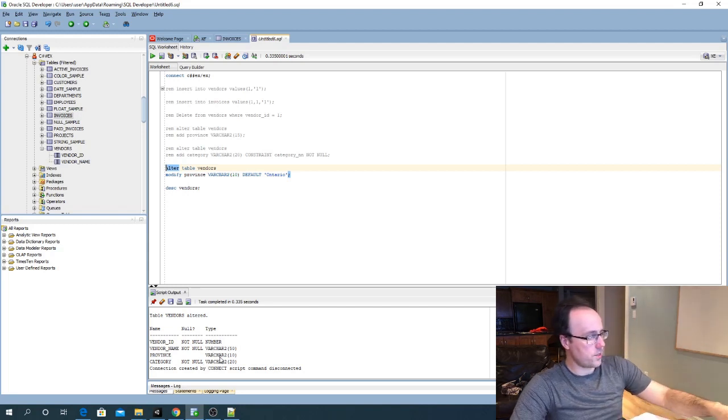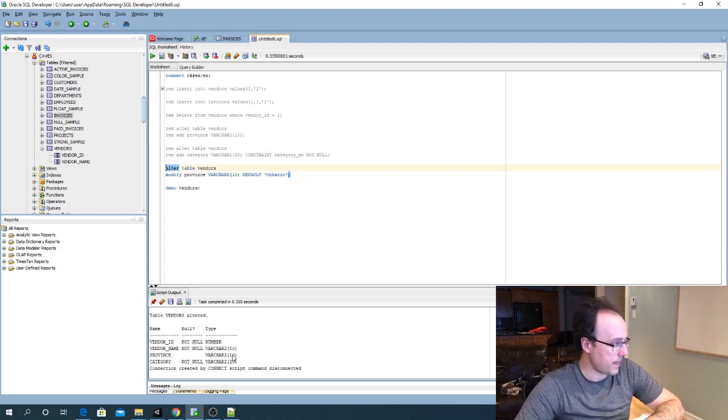Okay, so it seems like it works. You can see that varchar2 is 10, and we also gave it a default value.